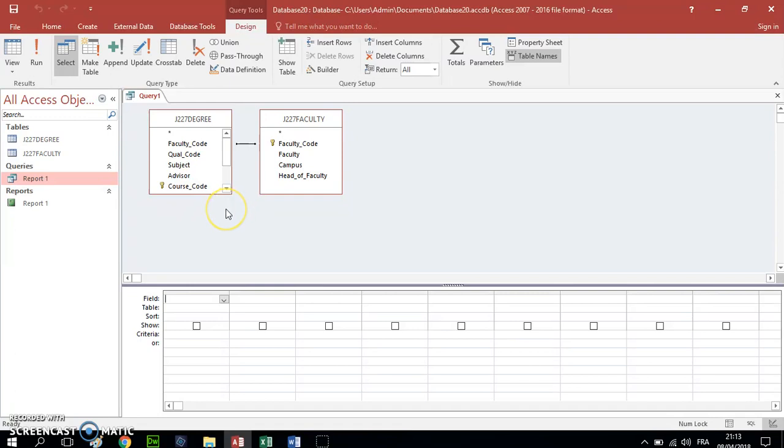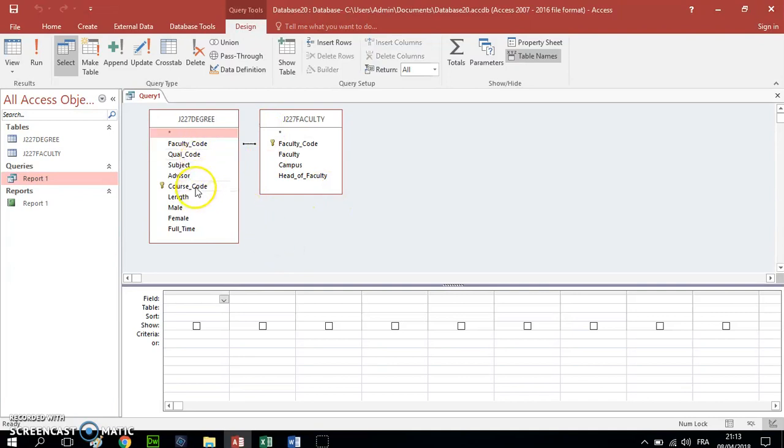It also tells us that it will select only the records where the subject contains the word science. The qualification code is BS or BA and the full time is yes. And it will show the fields course code, qualification code, subject, faculty, male, female, full-time, and then total enrolled in that order. So let's start by bringing out our fields in the correct order.